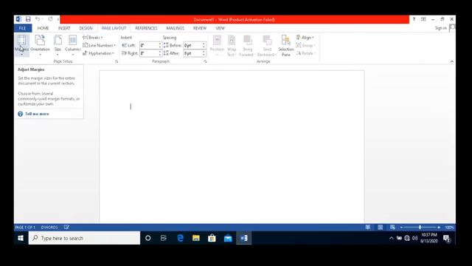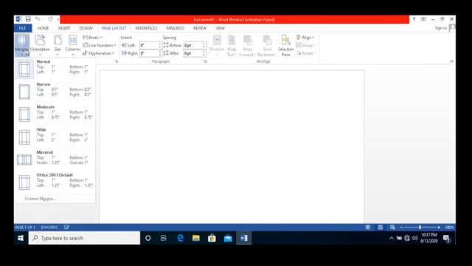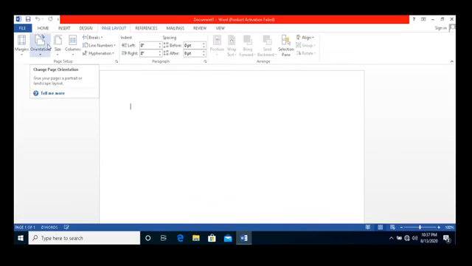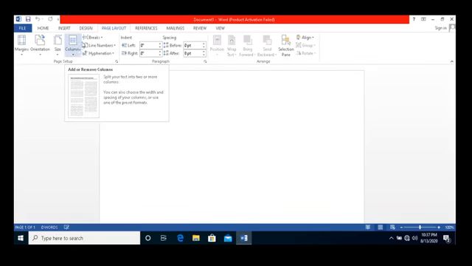Then the Page Layout tab basically enables us to manage how we want our page to be displayed. So here we have things like your margins, which is the area on the sides of the Word document. This enables you to actually adjust these spaces in here. Then you also have the orientation, which enables you to change your document to portrait or landscape. Then you also have the size of your document, or things like your columns and so on.